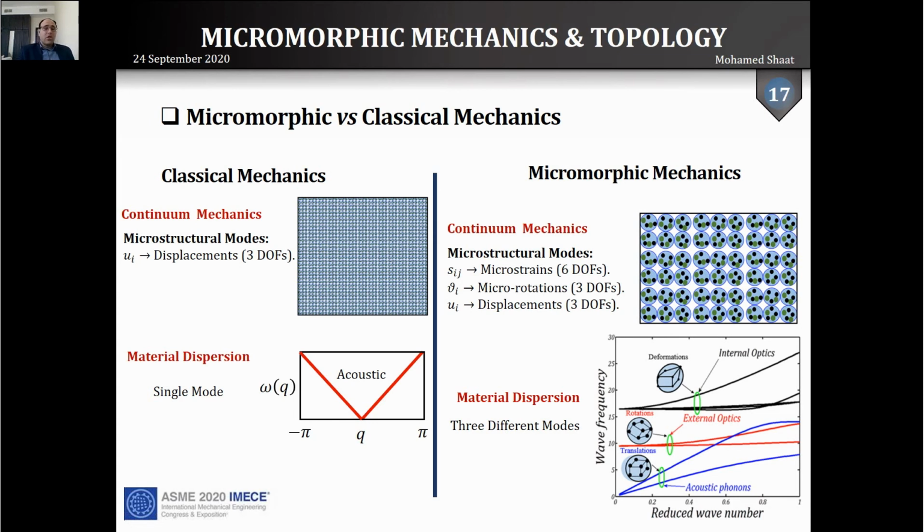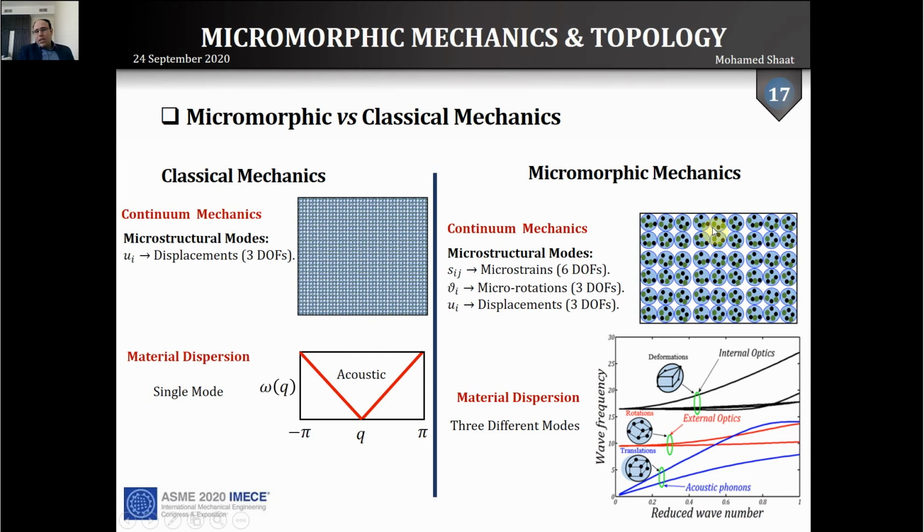The same thing applies if we decide to use a passive metamaterial. We have to design its microstructure to promote the coupling between different fields inside the material microstructure, that would achieve some properties which are topologically preserved or topologically protected. And this in the meanwhile requires a more advanced model in order to model this material or design this metamaterial, like the micromorphic mechanics. This is what I'm using in this research.